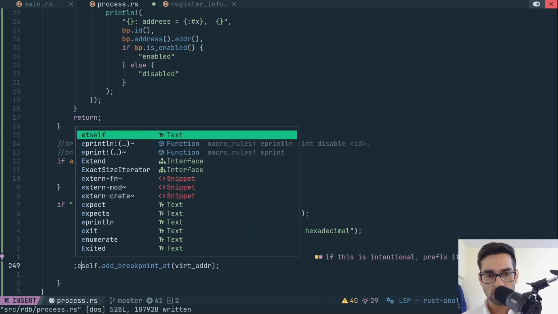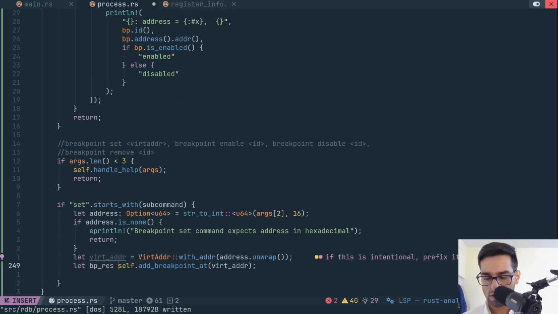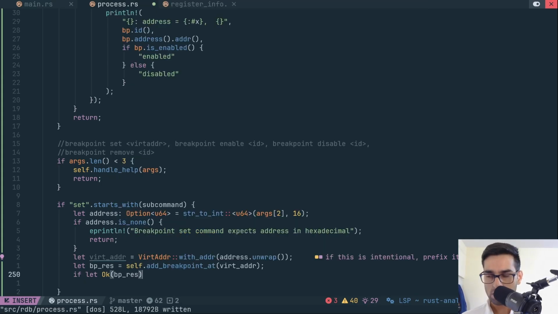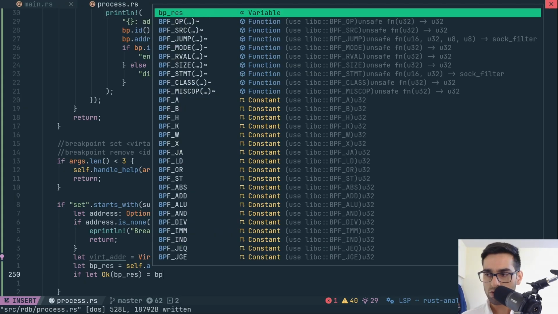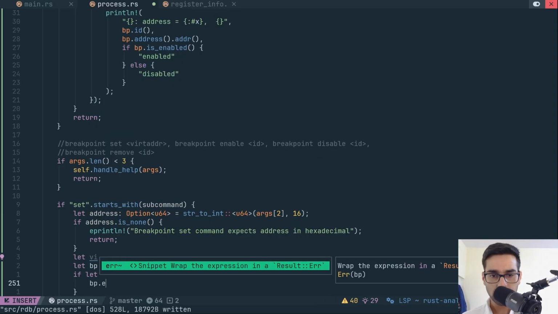So let bp res equal this, and if let OK of bp res, we will also enable the breakpoint, bp dot enable.